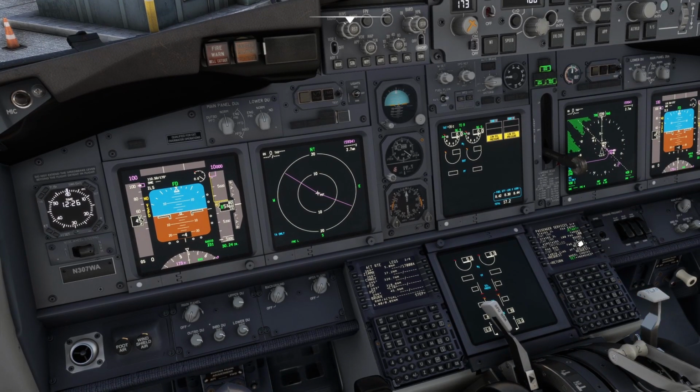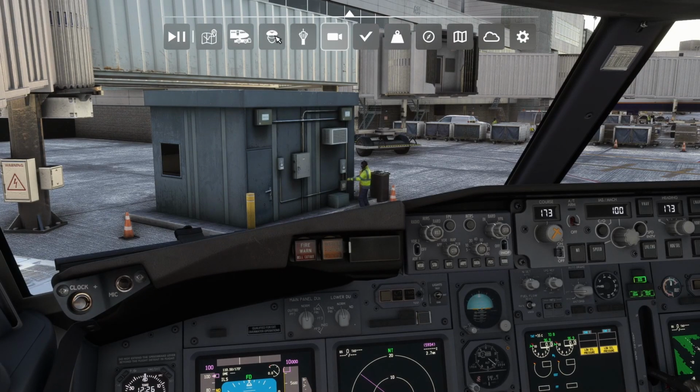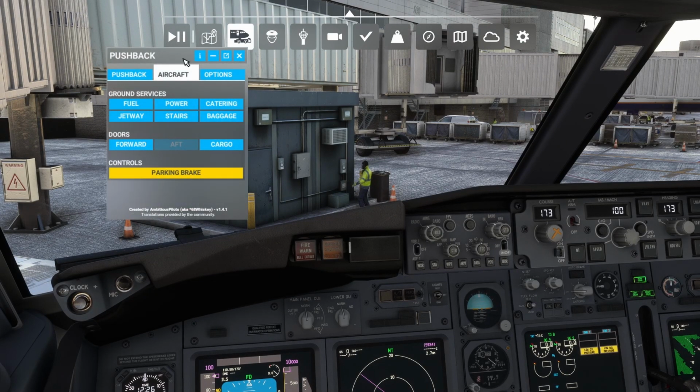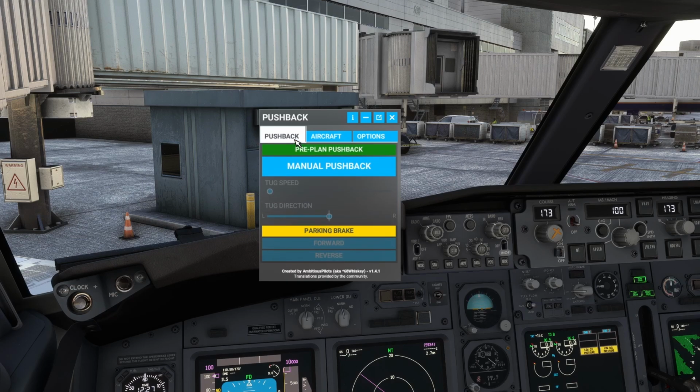So, looks like the last of the passengers got on. So, as we wait for the crew to finish up what they need to do, we're going to go ahead and open up the Pushback Toolbar. Which, if you haven't heard of this is amazing. I just learned about it maybe a week and a half ago, and I'm absolutely in love with it. In my technical difficulties of trying to film this video, I've had two weird glitches with it, so hopefully it's going to work perfectly today.